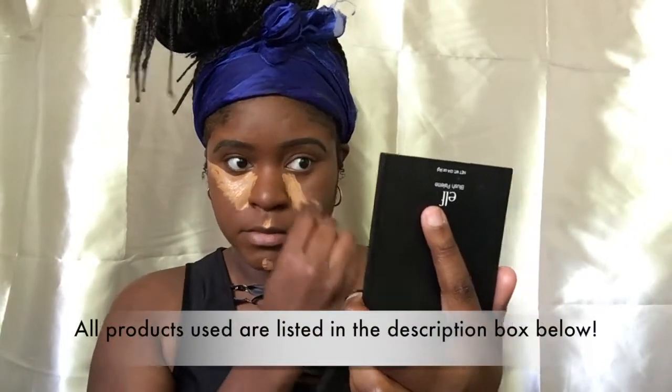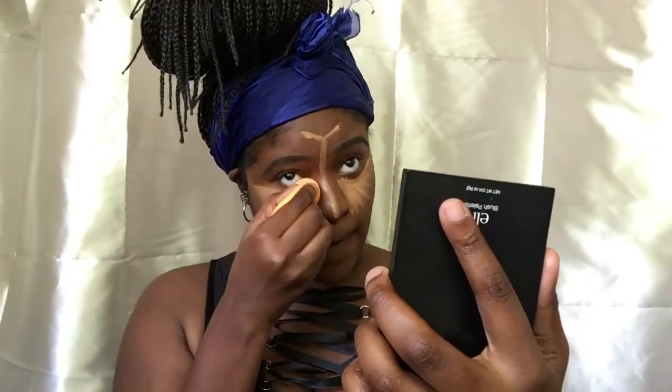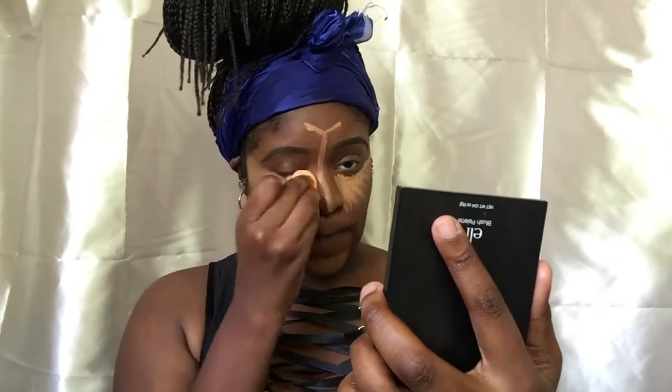Next, I'm going in with the LA Girl Pro Concealer in the color Fawn, I believe. I usually use Toffee, but I ran out of Toffee, so I'm using Fawn. And I just apply that on my cupid's bow, my chin, under my eyes, a little bit on my forehead because I don't like to highlight my forehead that much, and down the bridge of my nose. Then I just take my Real Techniques sponge and use that to blend in the concealer.